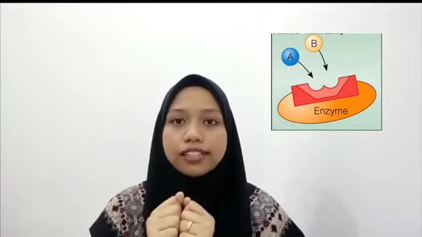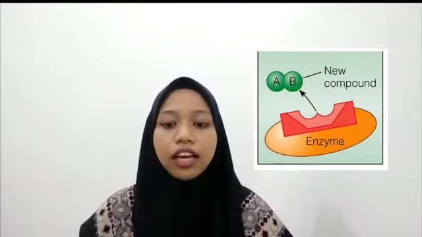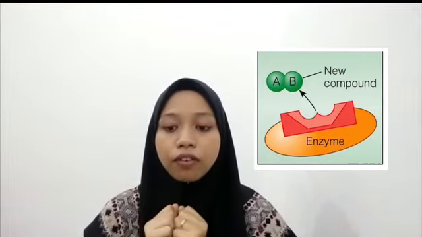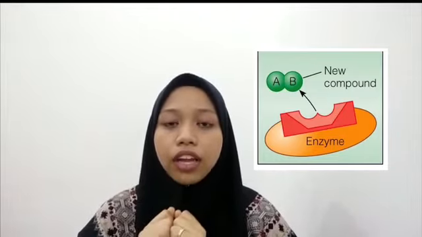Okay, the second one is forming enzymes. Almost all enzymes are proteins. The picture is about speeding up chemical reactions. Okay, the first picture is the enzyme. The separate compounds A and B are attracted to the enzyme active site, making a reaction likely. The second one is the enzyme forming a complex with A and B. The third one is the enzyme is unchanged, but A and B have formed a new compound AB.